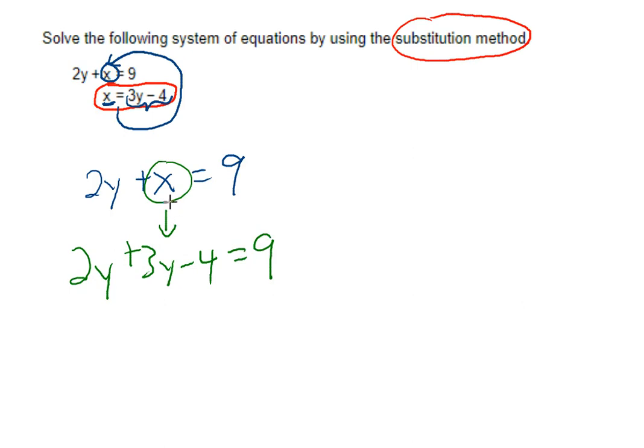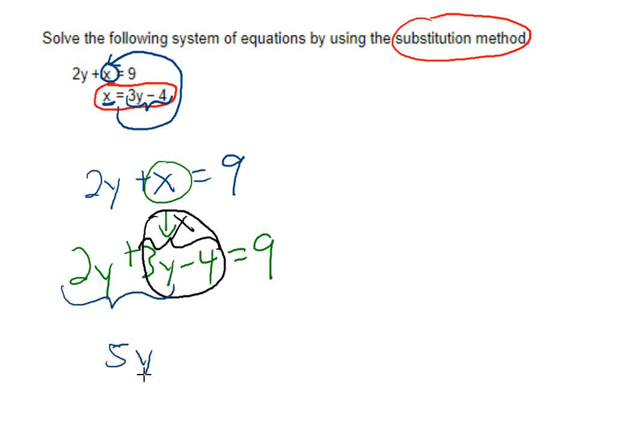And by doing this, we have both equations present at the same time, right? This is where the x variable was, and so we still have 2y plus x equals 9. But in place of x, we put the 3y minus 4, and so this equation is now aware that x should also equal 3y minus 4. So we have both conditions, both requirements together in one equation. So anything I get out of this equation has to be related to both equations being satisfied at the same time, right? And so I'm going to solve this equation for y by combining like terms.